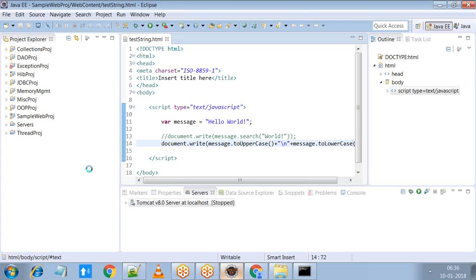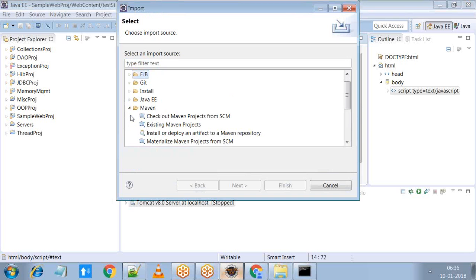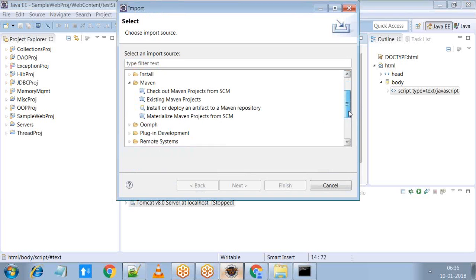Select this. You got Maven. Under Maven, you should see Existing Maven Projects. Select this option, Existing Maven Projects.